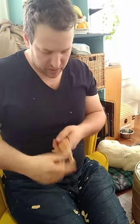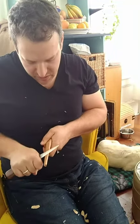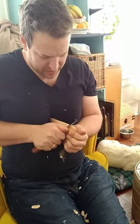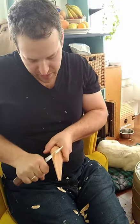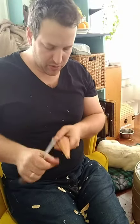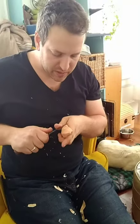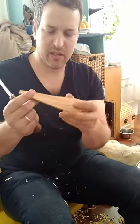Now, I've learned that at this stage of the week, this knife that I'm using has done so much carving at this point of the week that it's not producing the cleanest cut that I can get. So before I do my finishing cuts, I'm going to switch to my other knife, even though I usually switch to it to do all the fiddly bits around the neck, and this one has no fiddly bits. It's still producing a cleaner cut than this one is. Okay, so there we are.